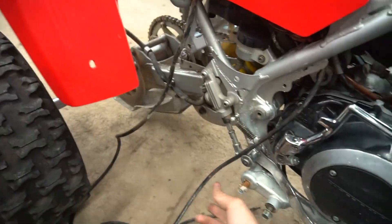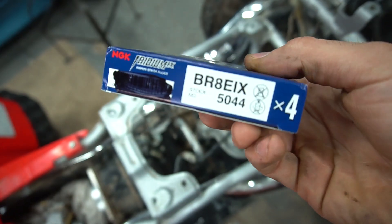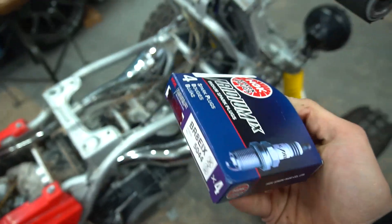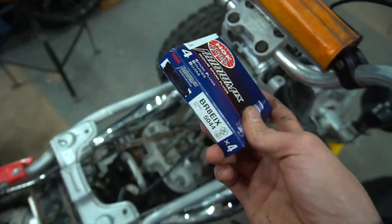Huge upgrades on the Banshee — we got the radiator all in there, we got the new coolant lines going all the way down, taking out the coolant reservoir. Before I start throwing the front together, I'm going to throw these new plugs in — BR-8 EIX spark plugs. That's always what I've heard is the best. People go back and forth on whether to run 8s or 9s, but I've always heard the best about the 8s, so I just stuck with that.